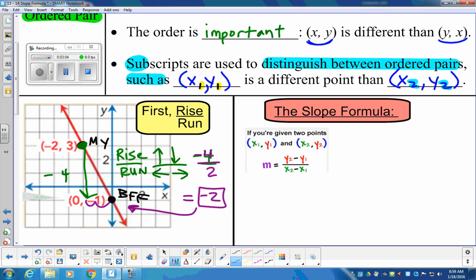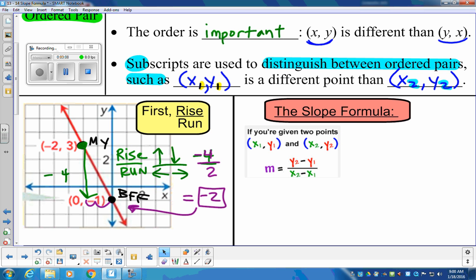Now we're going to do the very same thing for calculating slope. Well, not the same thing. But we're going to say, well, what happens if I were to take that graph away? What if the line wasn't there and the only thing I knew is the location of my hotel room and the location of my best friend's hotel room? What would I do then? So we're going to talk about what we would do then. We would use this formula.